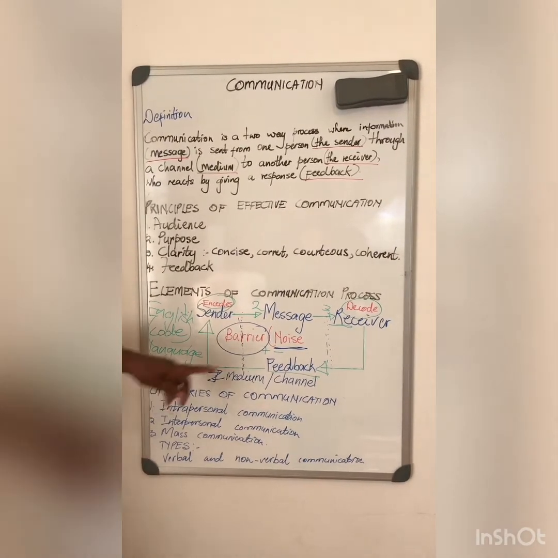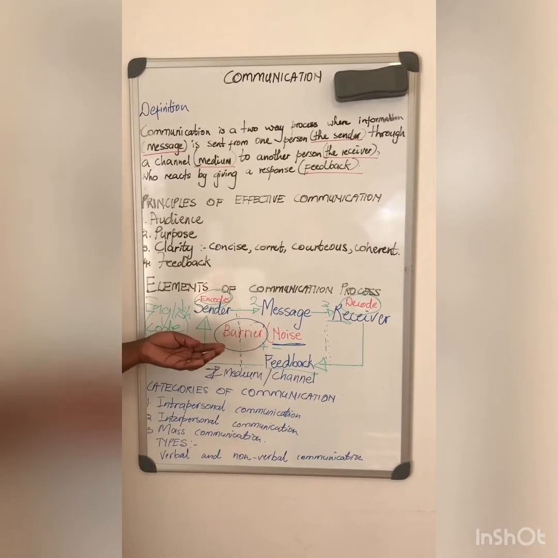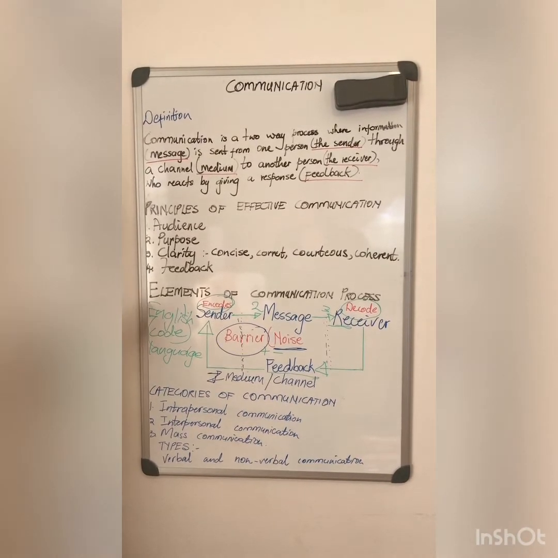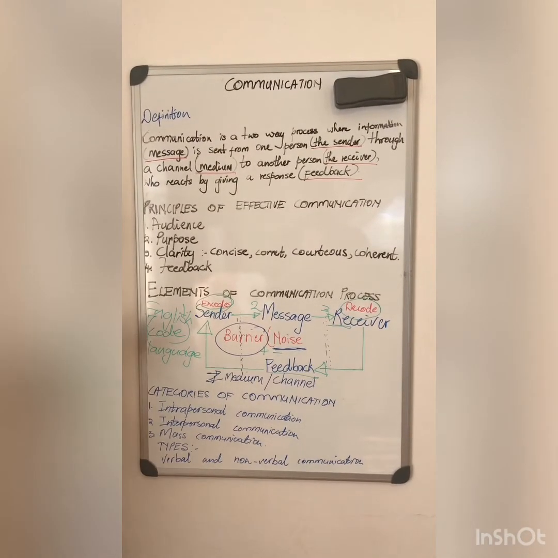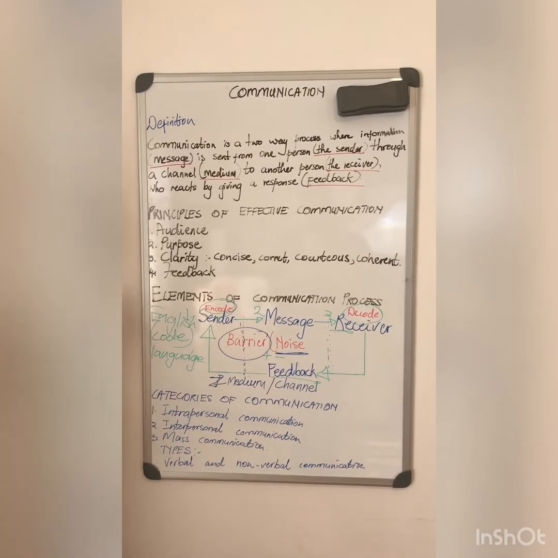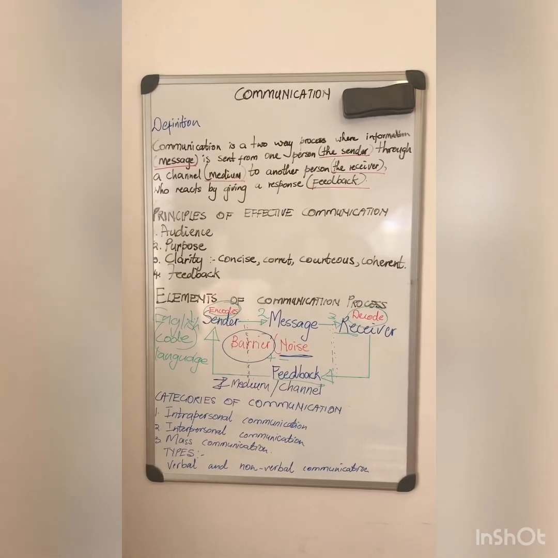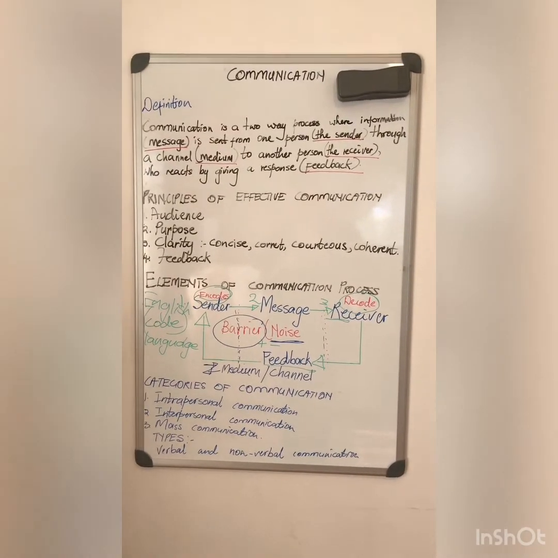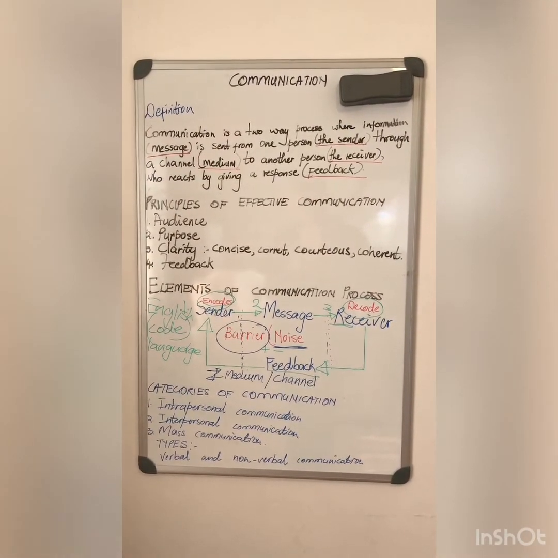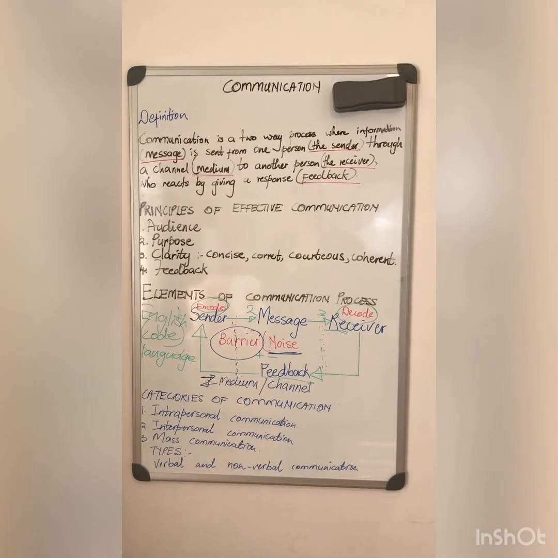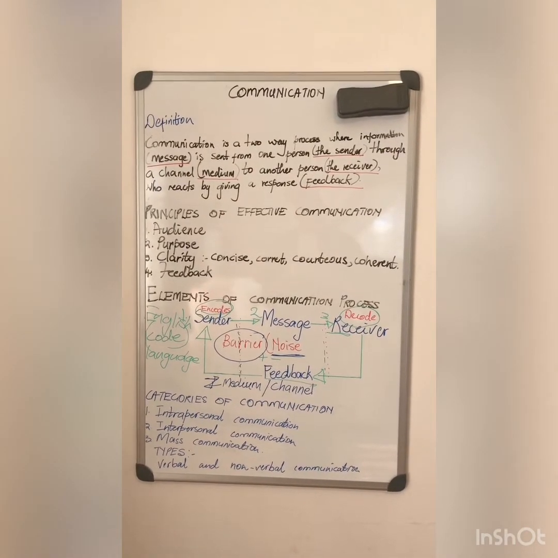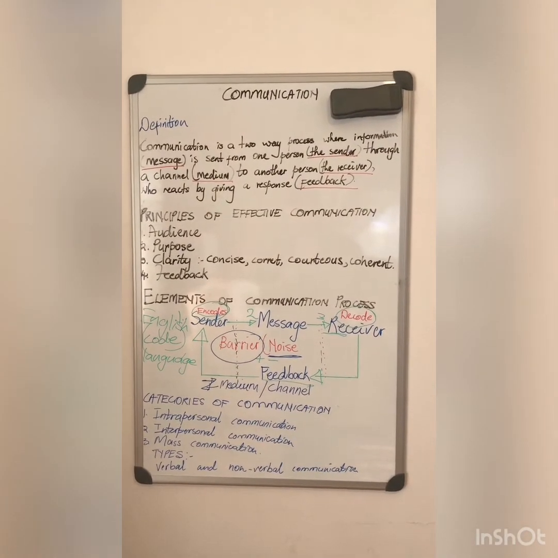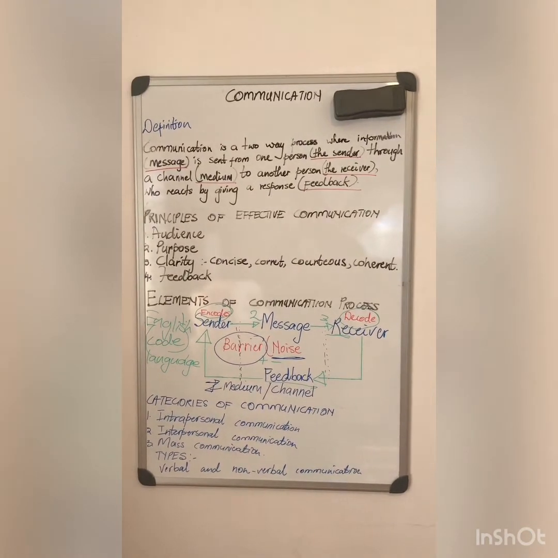If we say noise in a literal way, we refer to the sound that we hear from our ears. But when we talk about noise figuratively, it means something different, which is disturbances. It might be something that we see, something that we hear, or something that obscures our view.